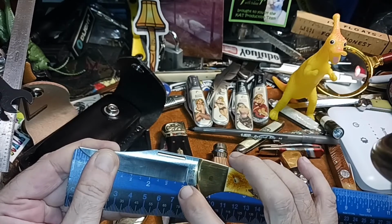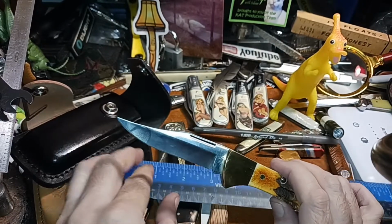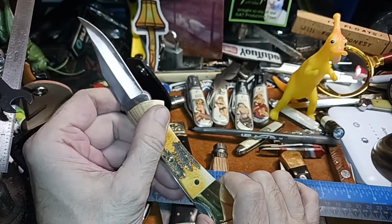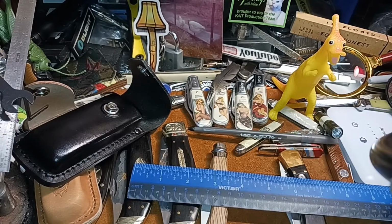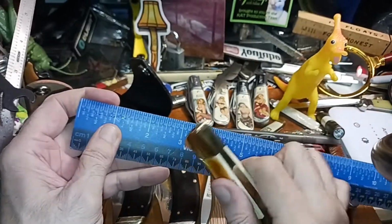But if they were worried about the 3-inch law, I think some of them measure from the cutting edge. I don't know those stupid knife laws. Here in Texas, this would be legal damn near anywhere except for, you know, a courthouse or prison. There we go. I need a little assistance to close it. All right, it's closed.